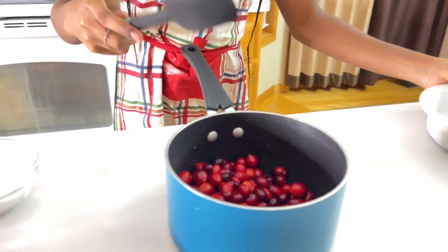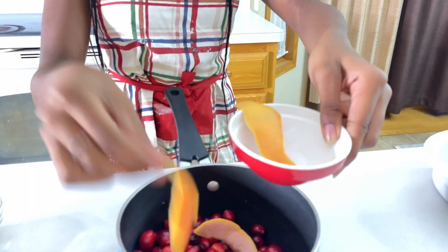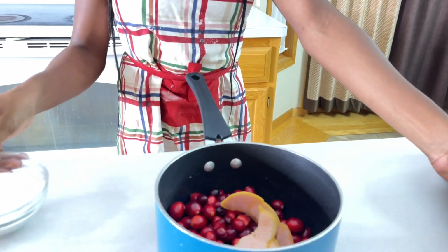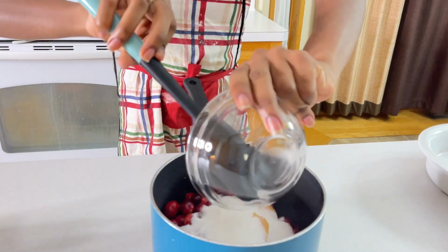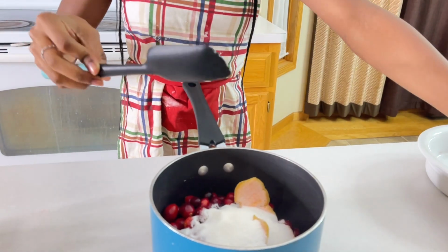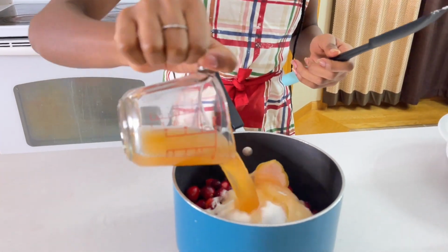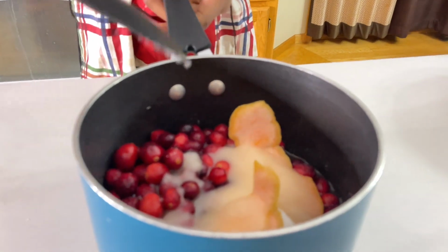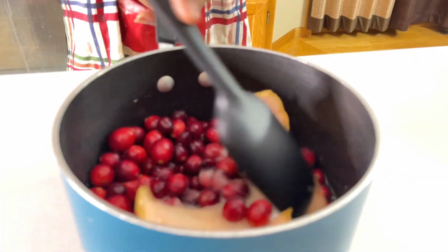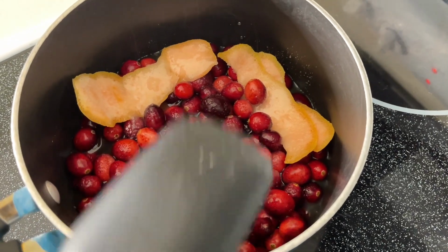Next, we're gonna take our orange peels. You'll need just about 2 to 3. Put them in there, along with your sugar. And your orange juice. So then you put this on the stove over medium heat for about 10 minutes. So guys, we're gonna put this on the stove for about 10 minutes or just until the cranberries have popped.